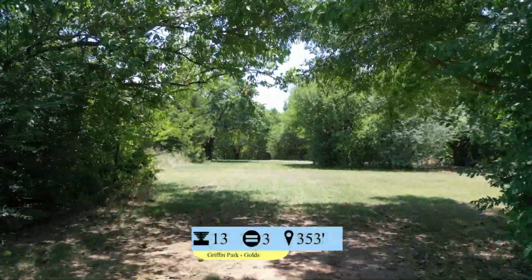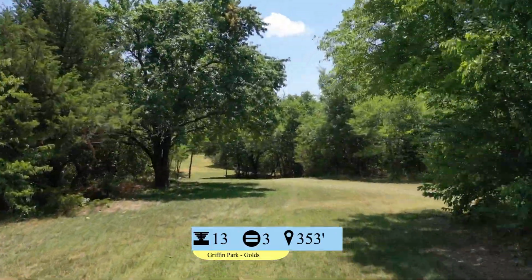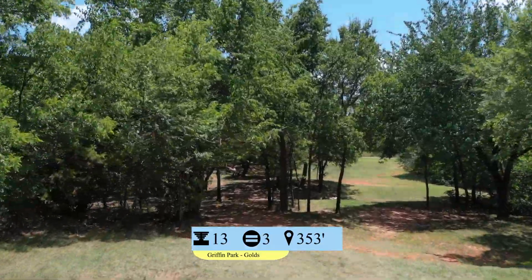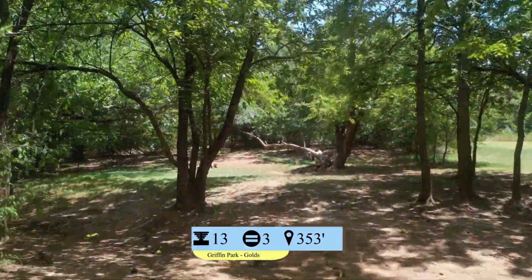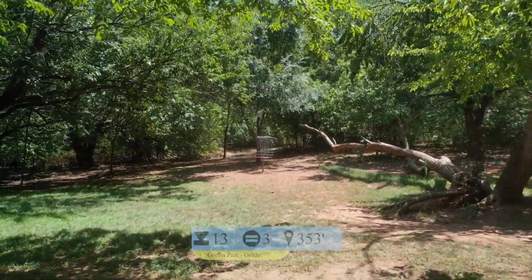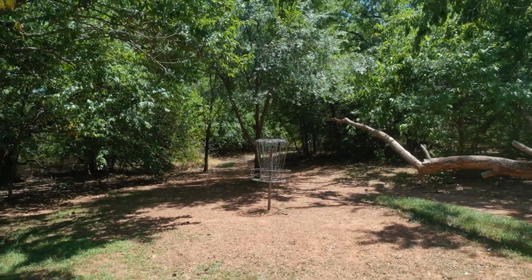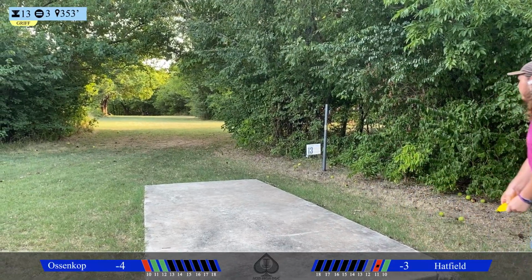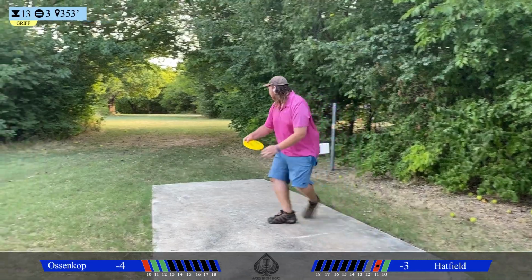Yeah, I mean, this is a tough hole. Don't you tell him about it there, guy. Hole 13, par 3, 353 feet. There used to be an over-the-top line. There's not much of one anymore. You just kind of throw it down that middle gap, something very overstable. Try to beat those trees. Anywhere up past that last little clump of trees is pretty good. If I could agree to just take a 50-footer on this hole every time and not throw it, I'd take that deal in a heartbeat. 100%. There are just so many little trees at the end of it to beat.